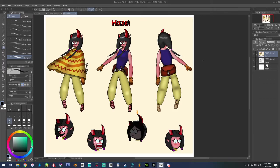Now I'm not going to make any anatomical notes because anatomy really isn't important in design. It's mainly just figuring out your character. Proportions matter, but things like, oh, you could probably refine the shoulders a little bit, stuff like that, I'm not really going to worry about. Folds and details like that, you could have that, but your idea is sold with this.